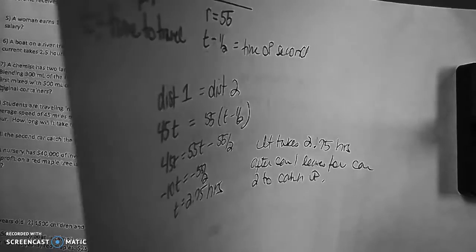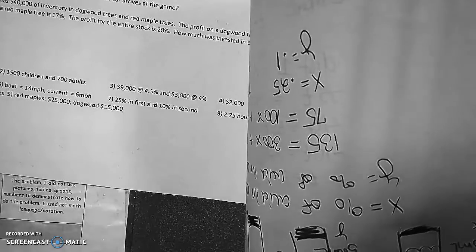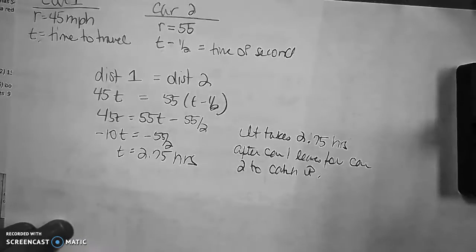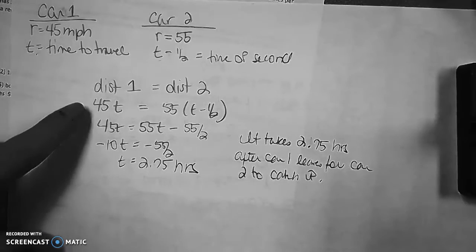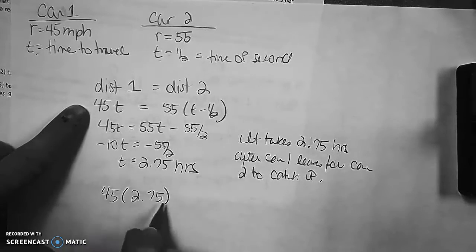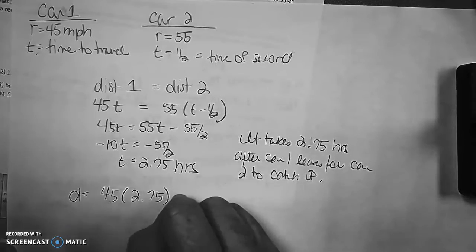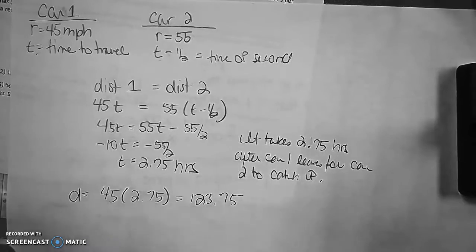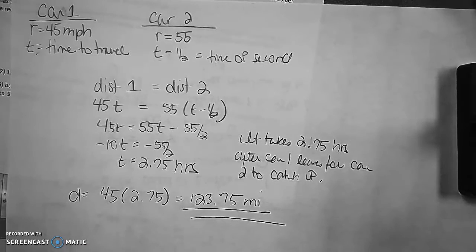And then there's B part. It says, will that be in time? Will that be before you get to the game? So really, this is where that 135 miles comes into play. And so all I really need to do is see what that distance is. So I'm going to take 45 and multiply it by the time. That would give me the distance, which is 123.75. So that's when they will meet each other. They meet each other 123.75 miles after the start of their trip. So yes, they do meet before the location of the football game.